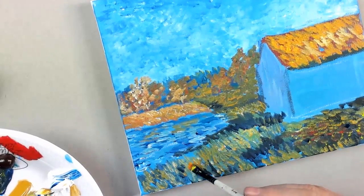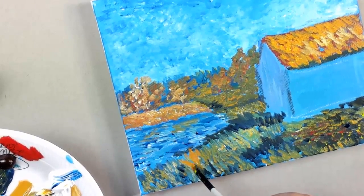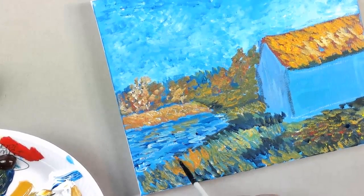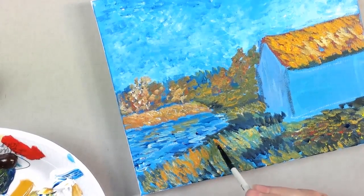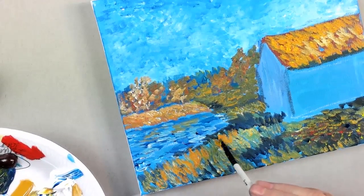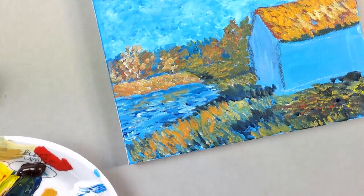Yeah. I can come along here in our pond and say that here's our grass color growing up here like this. Start adding this on top of that other stuff I just did. Like that. You can say that there's some grass coming up along here in our shadow area. Just down here in the front. Let me just show you.